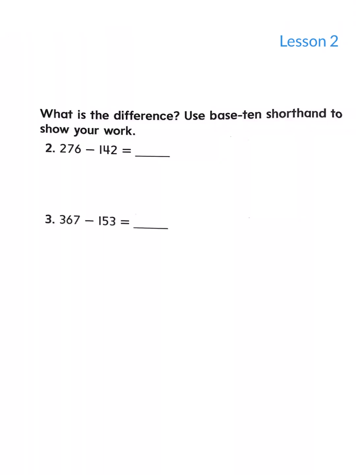Now Lesson 2 asks them to use base 10 shorthand to show your work. So we've seen this language before. This base 10 shorthand, remember, just means quick drawings of base 10 pieces. And notice actually that neither of these problems involve regrouping at all. So don't worry, regrouping is coming soon in Unit 10, and that's probably the hardest thing the kids are going to have to do all year, which is subtraction with regrouping in 3-digit numbers. So for this, no regrouping.